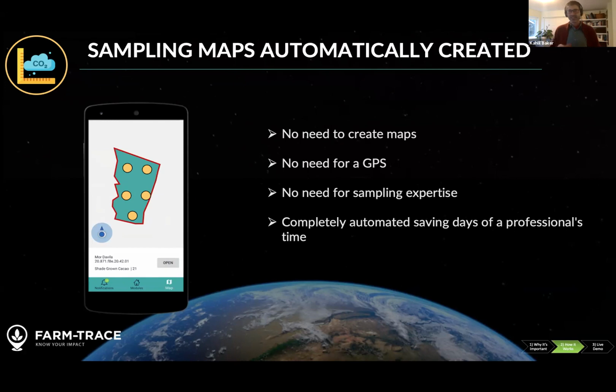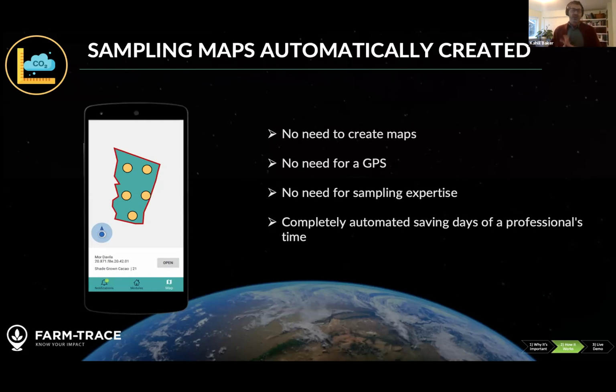And as you can see on my screen, it's kind of like a Google map. You see your location, you see the parcel that you mapped, and you just have to walk over to the monitoring points, which are represented by these yellow circles, which tell you basically where to go measure trees. And their location is done randomly, so that the trees that you measured will be representative of the parcel as a whole, so you can get unbiased results that become defensible.